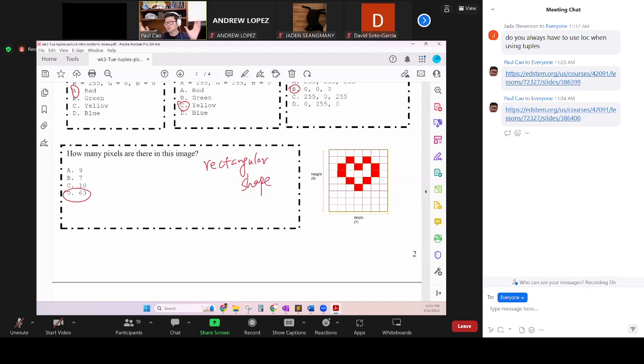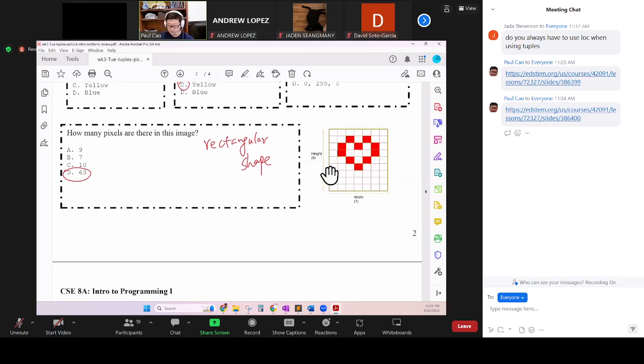You may say a picture looks oval shaped, but indeed everything is a rectangular shape in here, except you just have colors at certain pixels. The others may just be background color, like transparent color or white color. Okay. So in here you have 63 pixels, which is 7 times 9.